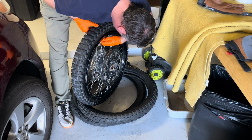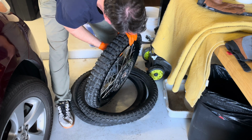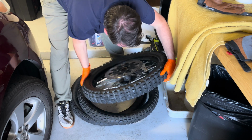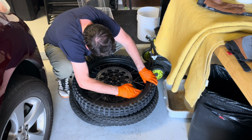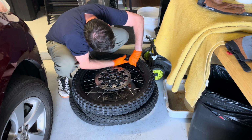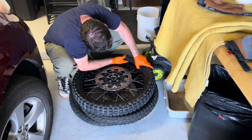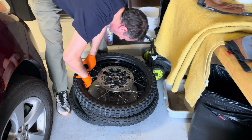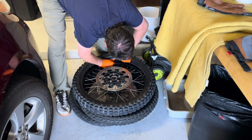That way you can pull on it and kind of get it seated exactly where you need to, and make sure that inside the tire you have the tube sitting in there, and you're not going to pinch that tube.